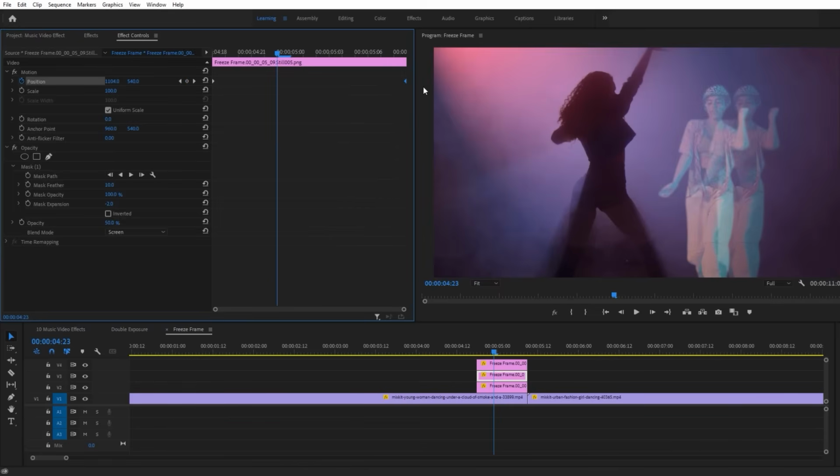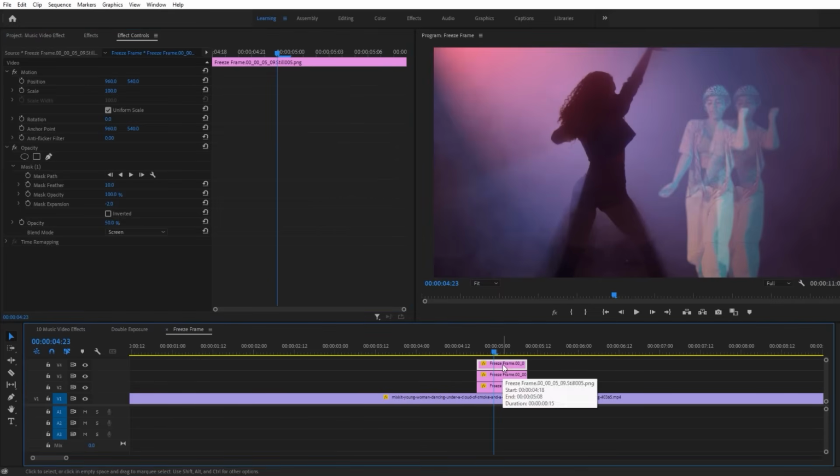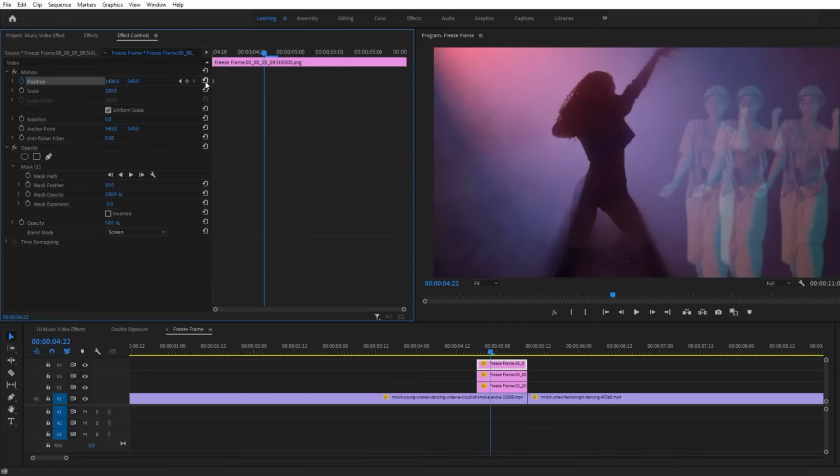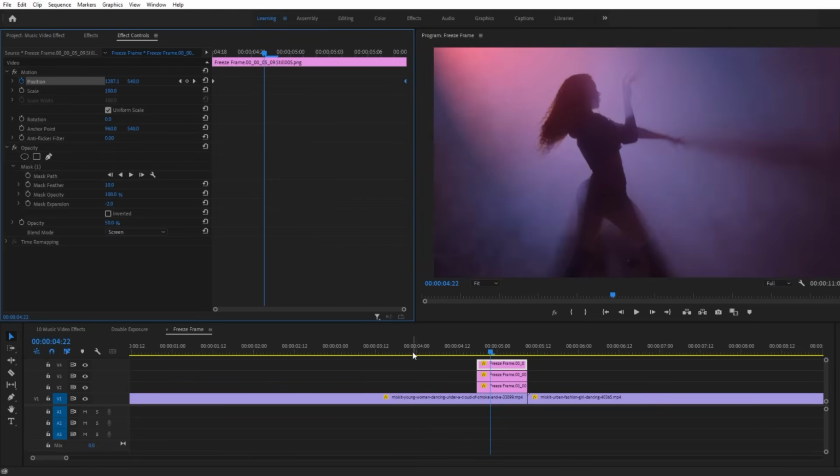Again do the same thing for the top clip. So select the top layer. And move the time indicator to the first frame. Make a keyframe on the position. Change the position X value, something like that. Then move a few frames forward. And reset the position. Again move this keyframe to the end of the clip. And that's all. So the animation will be like that.